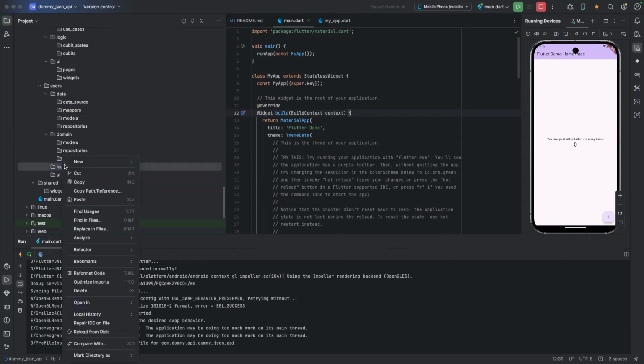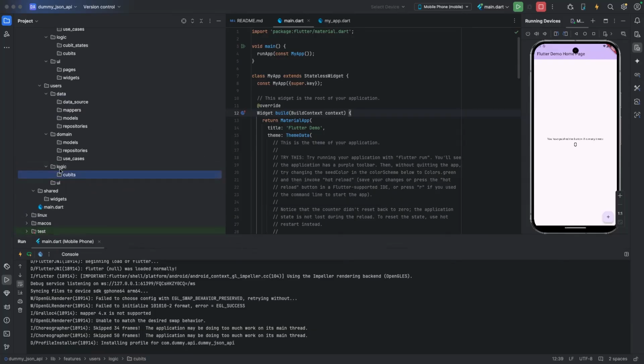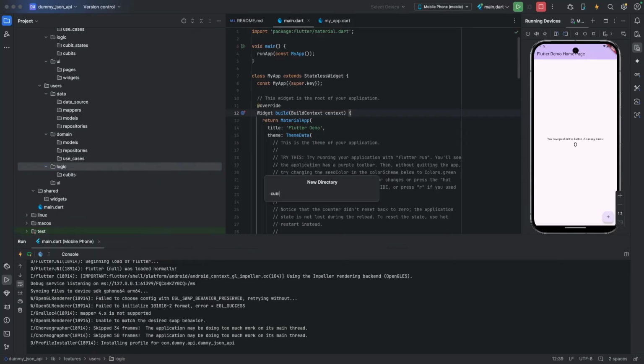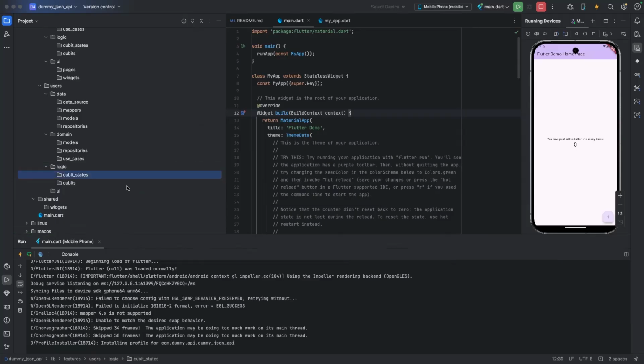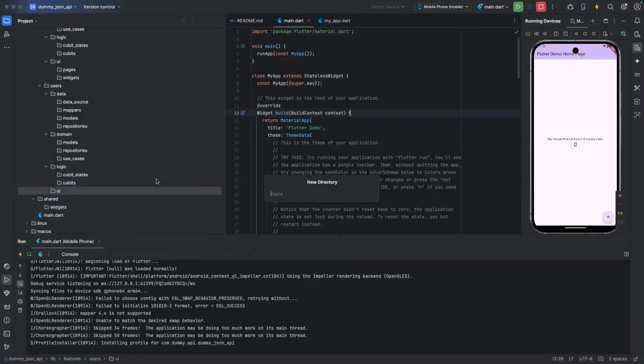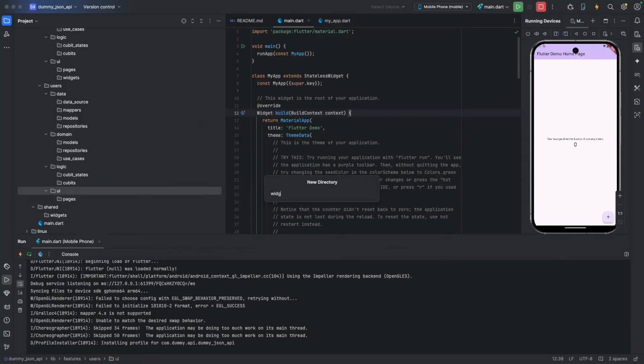Under logic, we shall have cubits. We shall have cubit states. Under UI, we shall have pages. We shall have widgets.